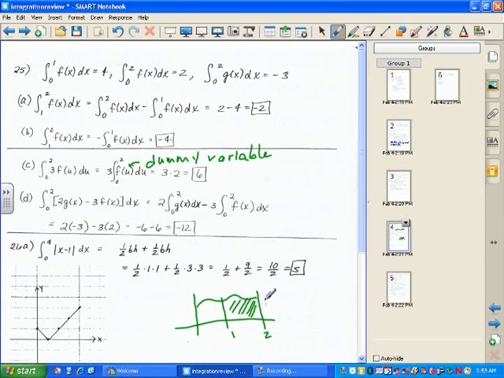So what you have to do is take this entire thing, the area from 0 to 2, and subtract off this piece. Which is why you have up here 0 to 2, and then you subtract off that piece on the left, which will give you this one that you want. That makes sense? Anything else on 25?